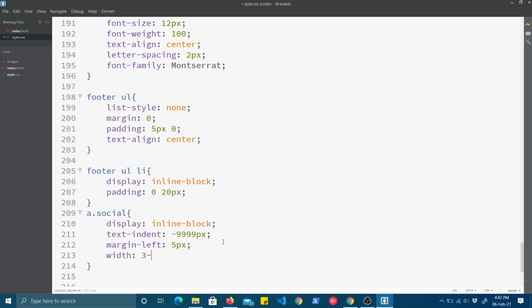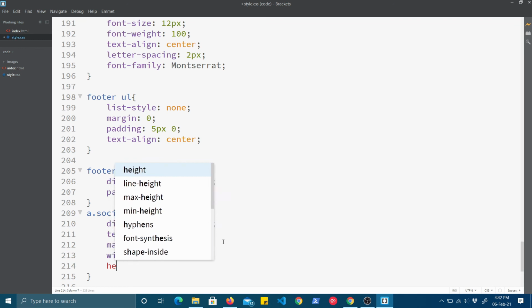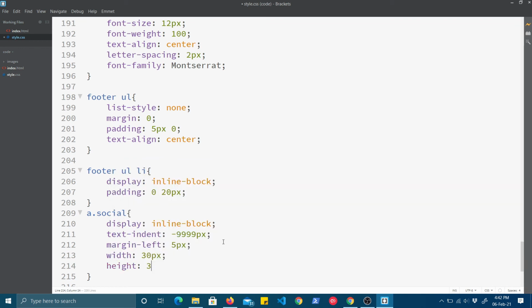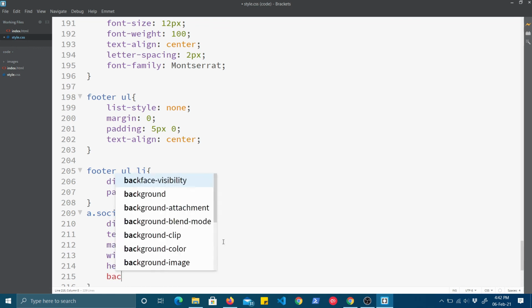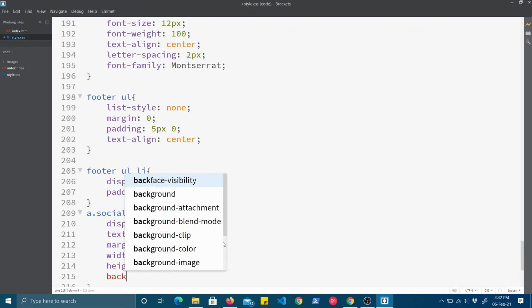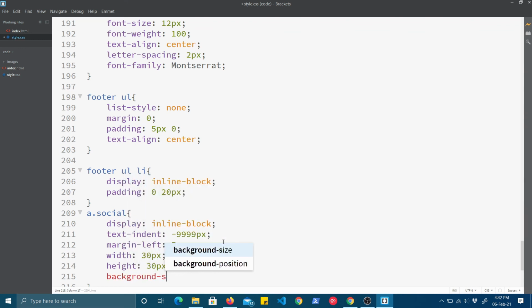So 30 pixels we will give as the width. Obviously it is a circle, so height and width should be the same, 30 pixels. And then background size, I will give 30 pixels by 30 pixels.